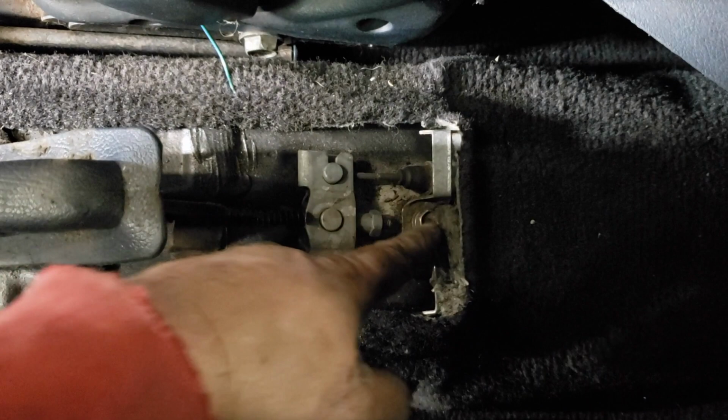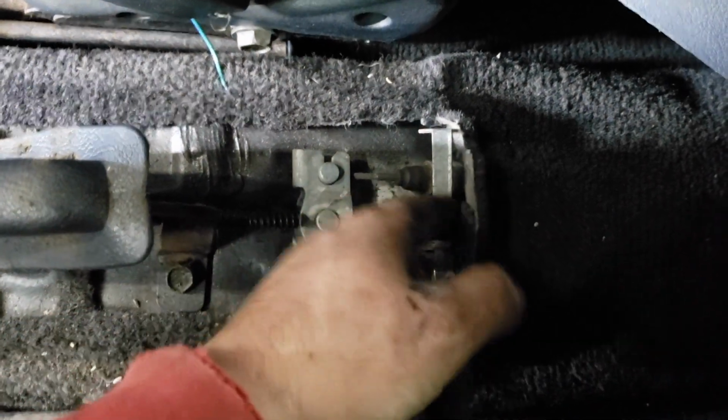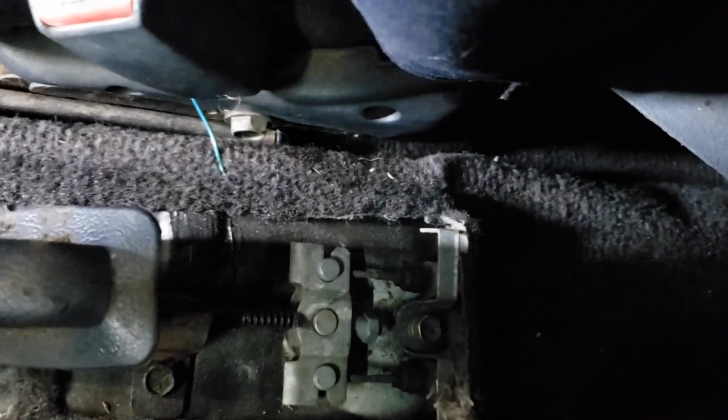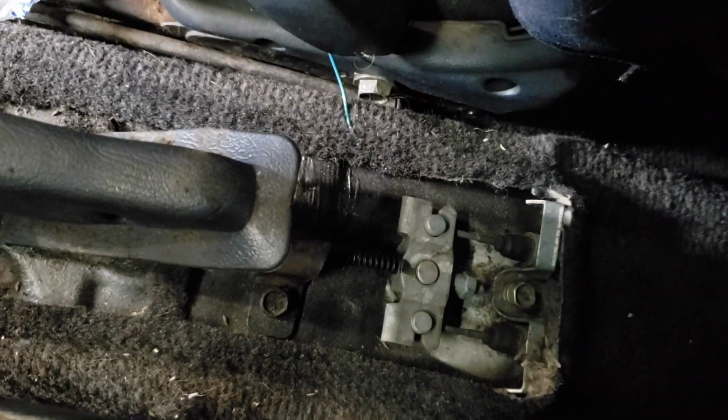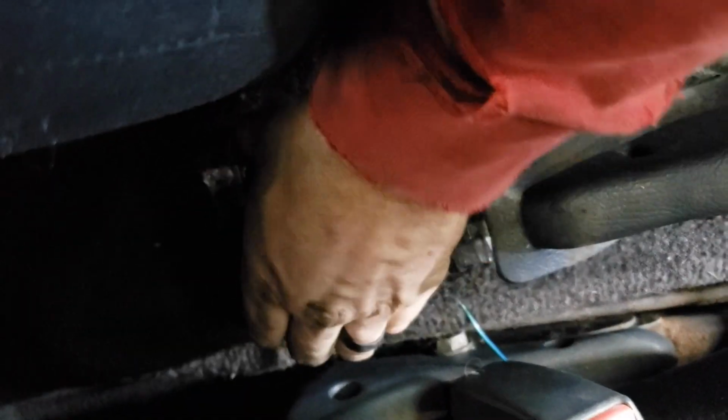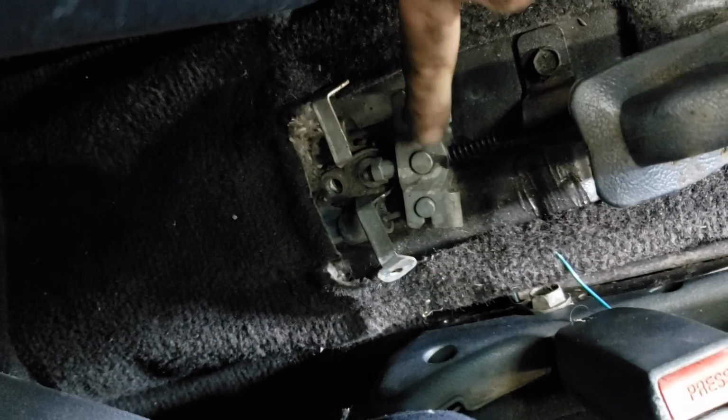We gotta take out these two 12mm bolts right here. There's one right there and one right there, right? So we take those two out, and then we can take the cables out. So I got both those bolts out, then this little bracket here should slide forward. Anyways, we got to get these cables out of here.